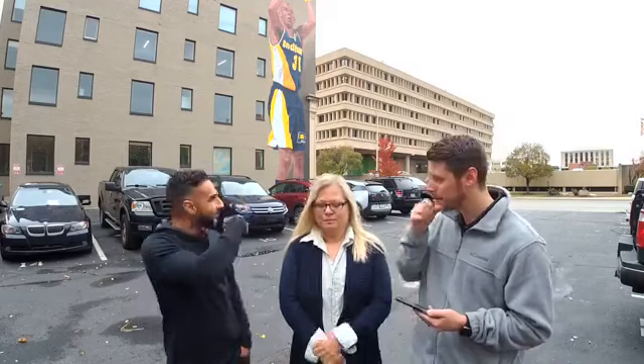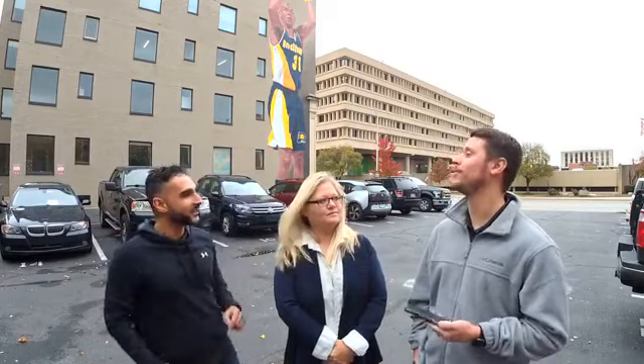Ben, let everyone know the address. It's 127 East Michigan Street — intersection of Delaware and Michigan Street. There's a Firestone right across the street and a huge parking garage, you can't miss it. Now that it's been completed, almost two weeks now, you've got office space here and people walking by — what's been the community response? It's been great. I'm always looking at the camera and seeing people come in and take selfies. We're actually going to install a selfie station on that corner. It's great for the community, great for Indianapolis, great for art. I'm just honored to have Reggie here and grateful that Pamela did this piece.